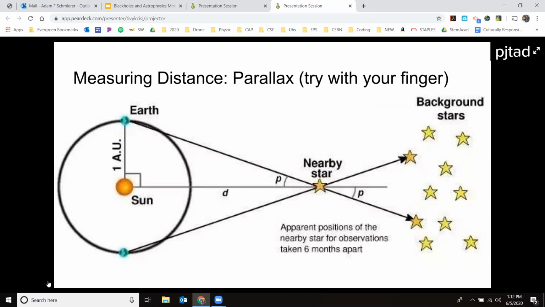As we go around the sun, it takes us 12 months to go around. Six months later, I'll be on the completely opposite side. So as long as I have a calendar, I can take a measurement at one point and another measurement 6 months later. I can look at a close star and compare it to the background stars. Here's why: the background stars aren't going to move during those 6 months, but that nearby star will look like it's in a different spot because of this concept called parallax.